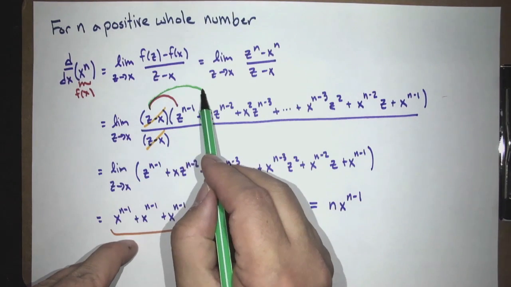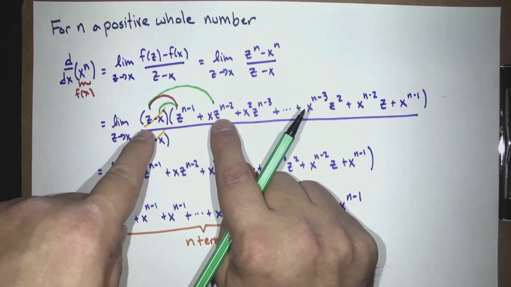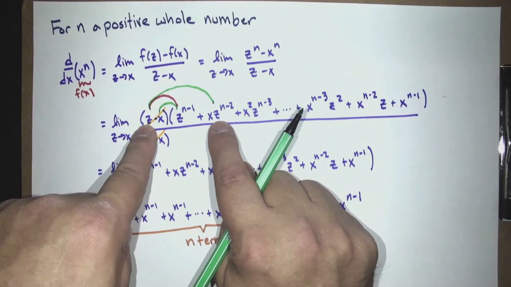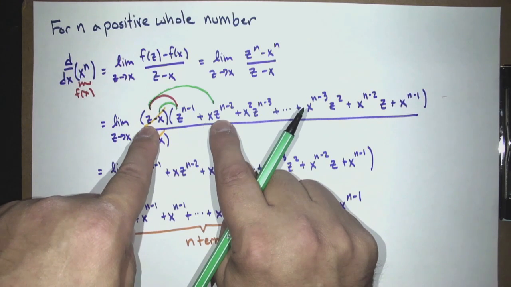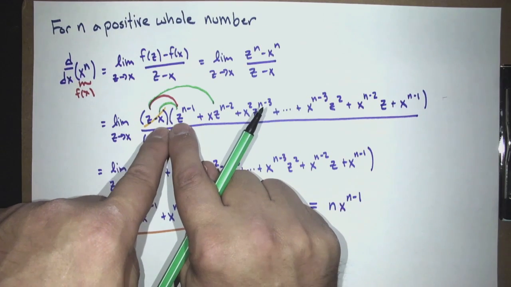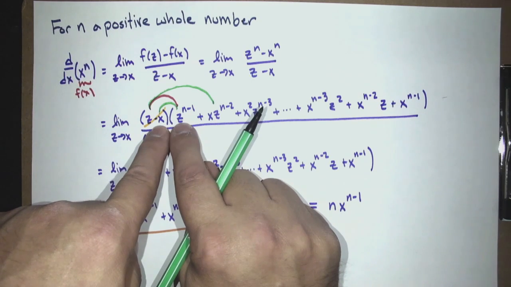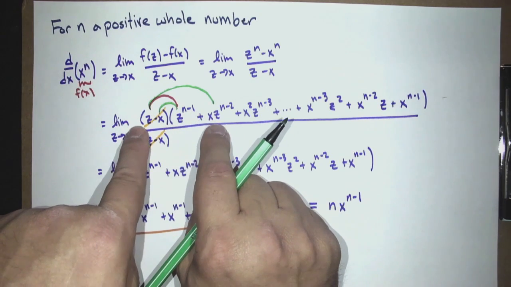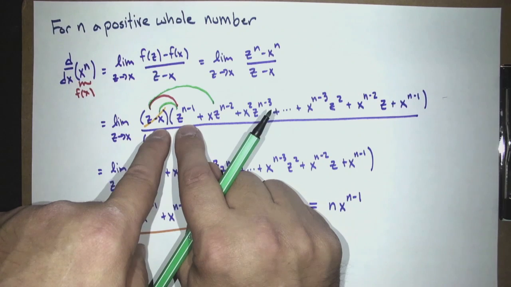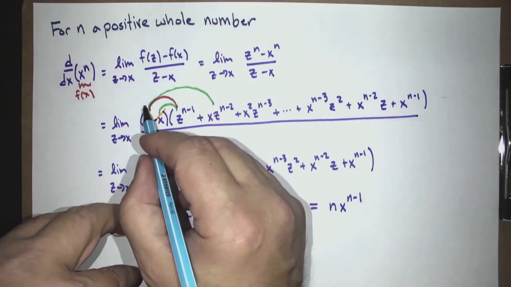Now, suppose we look at that one versus this one. What will this be? X times z to what power? N minus 1. What will happen if we multiply these together? You'll have an x, z, n minus 1. But one is being added and one is being subtracted. So what happens? They cancel. So those terms cancel. You're like, oh, well, that was very convenient. Did you mean that to happen?